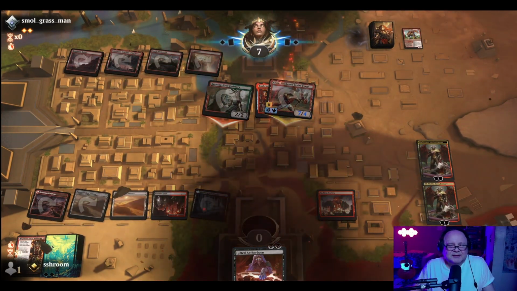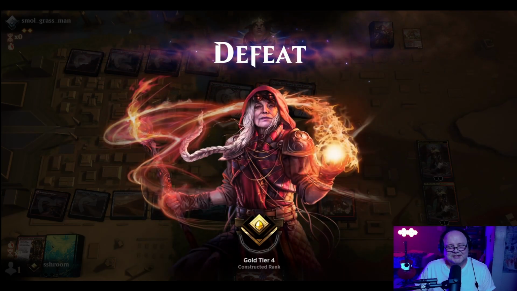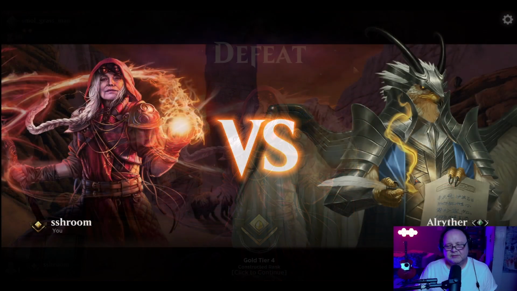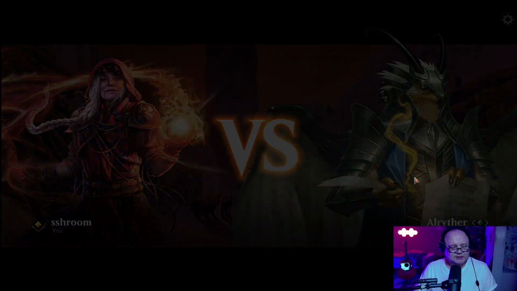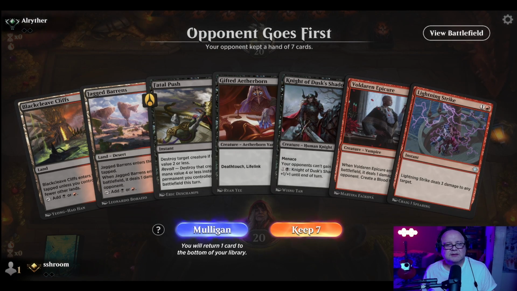Alright. Well, what can you do about that? Embercleave is a ridiculously busted card. Alrether is our opponent for match number 6. And this looks good. We'll keep.